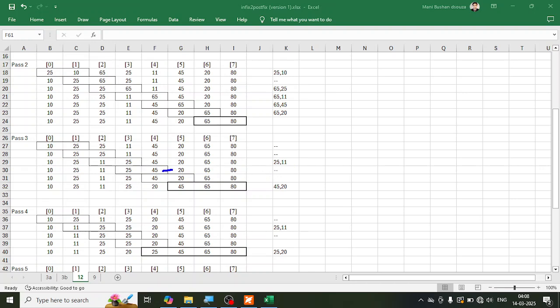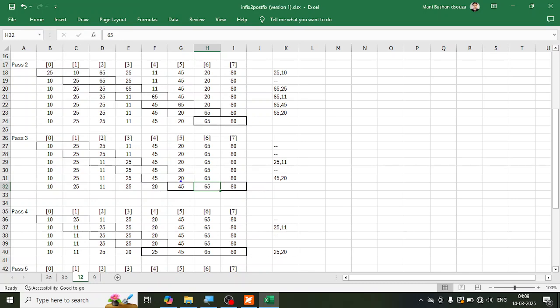In the next iteration, 45 and 20 is compared. You know very well, 45 and 20, if you compare them, there is going to be a swapping because 45 is greater than 20. So you bring 45 to this position. Now again, you are not going to compare 45 with 65 because I already told you 65 is gone out of the list. These two bubbles are out of the list, so you can't find them anymore.